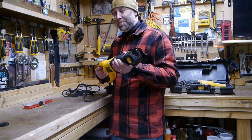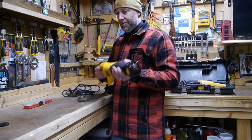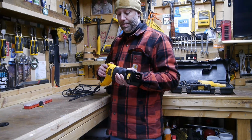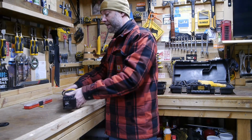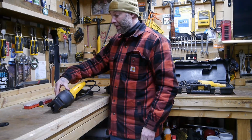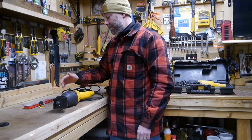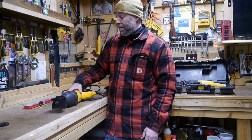And the other biggest thing is, when you have it in your hand, it feels extremely solid, extremely well made, but most importantly, it's not too heavy, because especially when you're doing a lot of cutting, or taking down a large shed, or cutting up a tree, or doing some limbing, or whatever the case may be, it's not going to be too tiring over time. So, another great product from DEWALT, another tool I think should be in everyone's arsenal, and something worth owning.